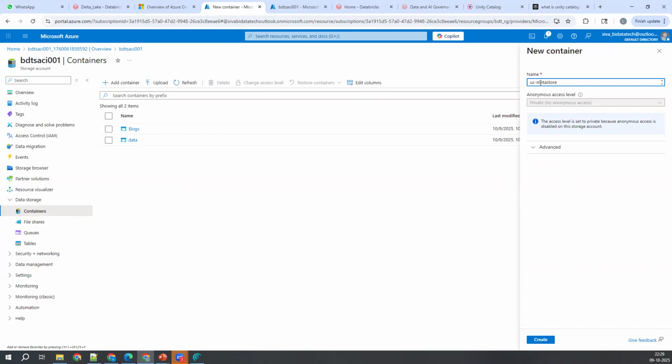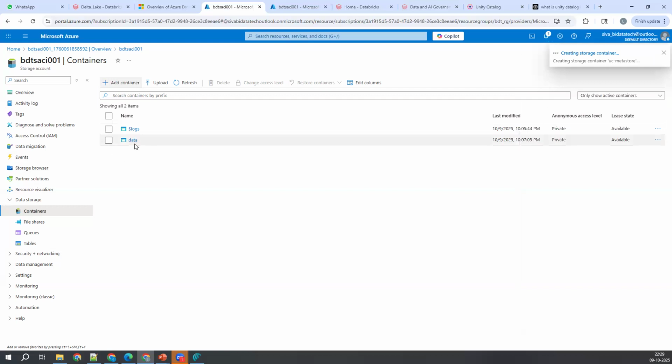This is what I wanted to create as the folder name. This is my container name, I can say. Storage account will not allow you to put hyphen symbols and all, but for folder names and container names you can use underscores and hyphen symbols, no problem. UC hyphen metastore, this is what I'm trying to take here.